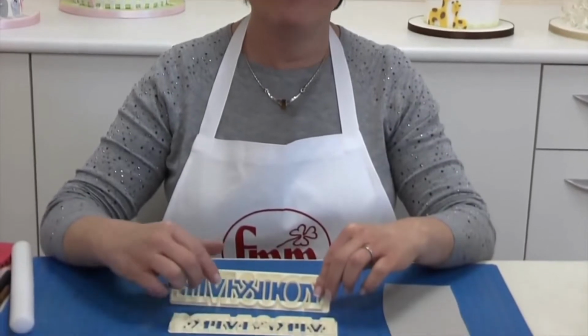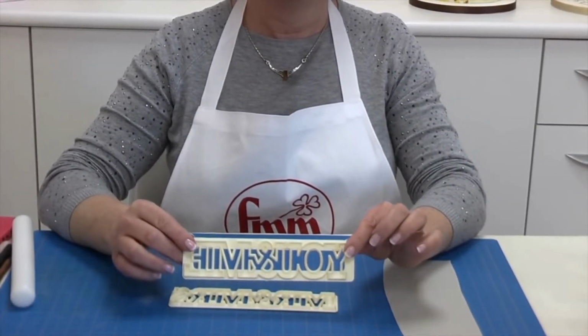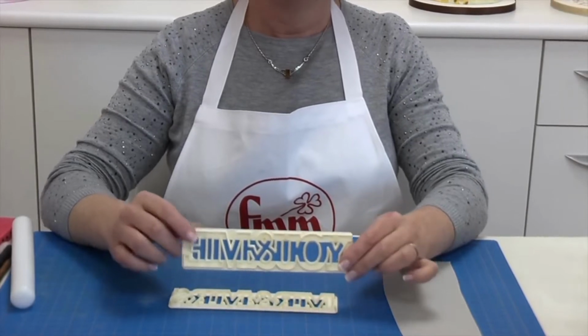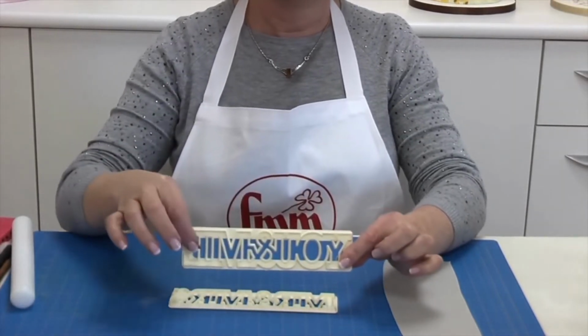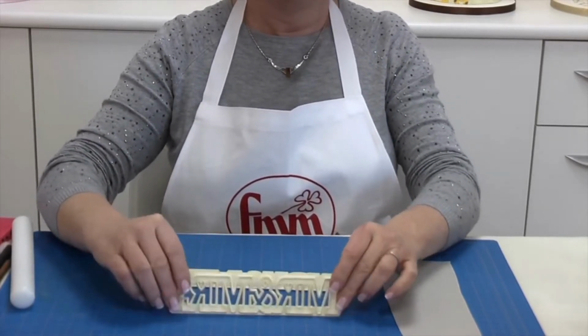Hi, my name's Kerry Badham, and today I want to show you our two brand new products that we've added to the FMM range. We have a You and Me word cutter, and when you use it you cut it out all in one piece. And we have a Mr.